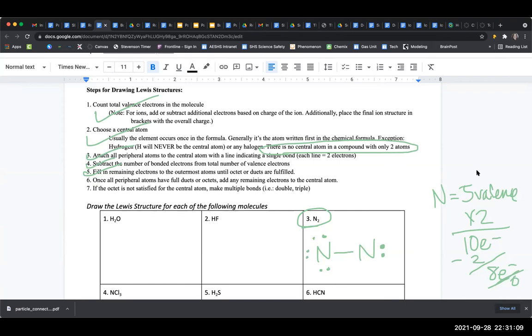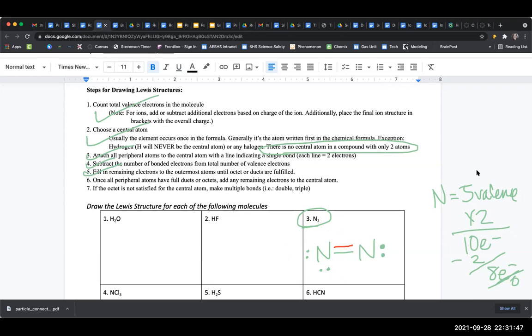So when that happens, you have to remove electrons that are already in the structure, okay, and make them shared pairs instead of unbonded pairs. So I'm going to move these 2 electrons here. So now they are no longer up there. So does that work? Well, now the one on the left has 2, 4, 6, 8, but the one on the right still only has 6. So it's still not satisfied. All right, again, this is 8, but this side only has 6. So I will need to do that again.